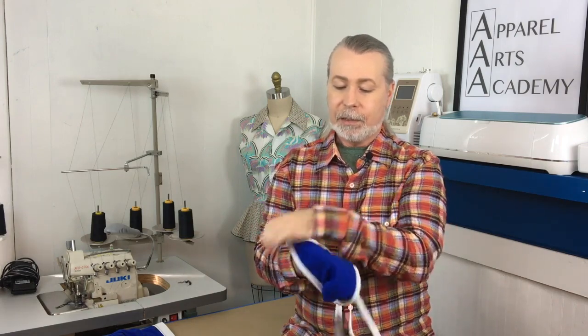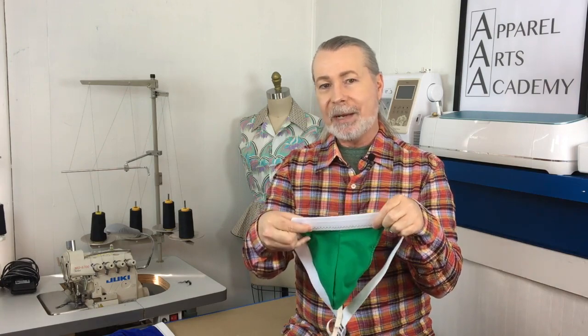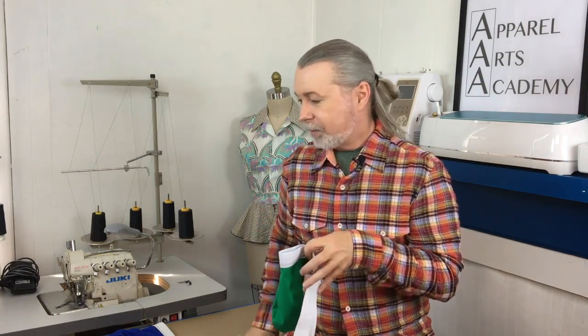What's nice about this is it offers the ability to create a reversible G-string front — I have blue on one side and green on the other, which could be fun to work with. View B is not reversible; it uses a wide waistband for the waist and just a single strand of elastic for the G-string, with regular elastic around the edges, just like on a regular swimsuit. So the new patterns come in several different views — please check those out.